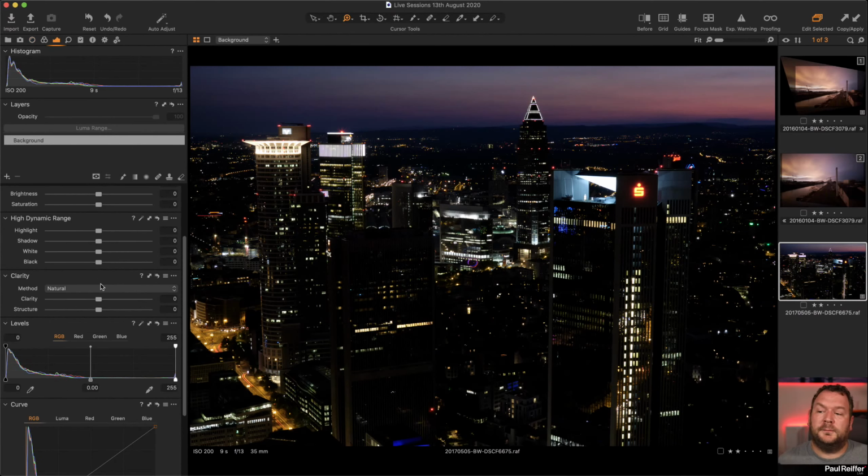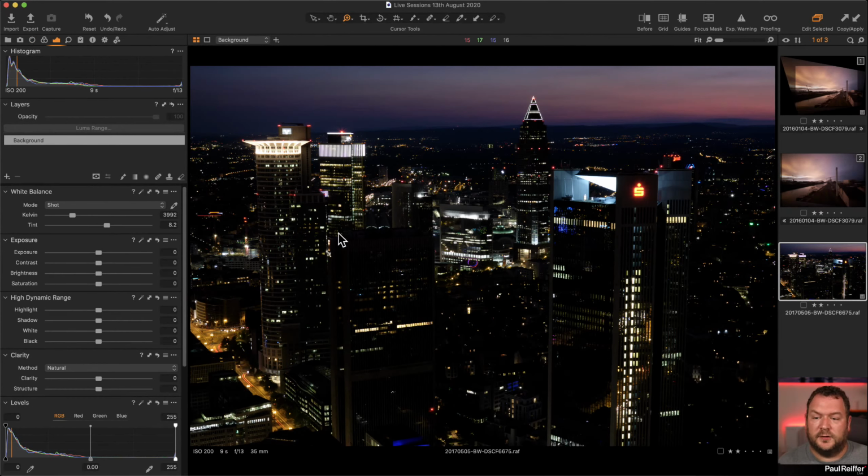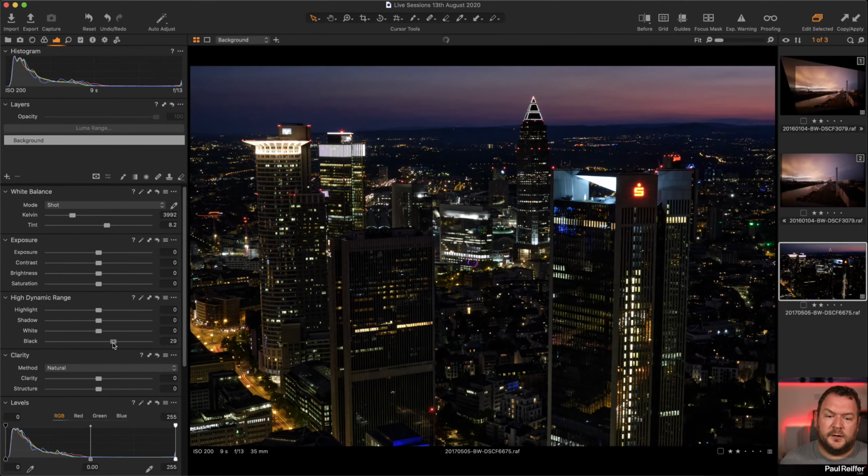So now let's pull up those wonderful shadows and the blacks in the slider. So if I switch to my little pointer tool, remember that orange line on my histogram. So as I move around here, it's telling me that all the bits that we want to pull up are, and they're certainly in the shadows, but quite a few are actually in the very, very darkest parts of the shadows, which is the blacks. So let's pull up that black slider. That's pulled up those real dark parts in the city.